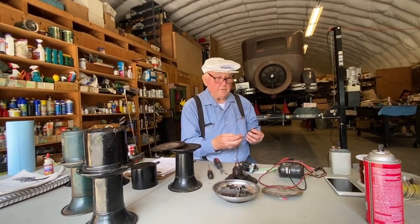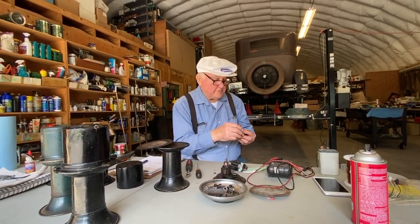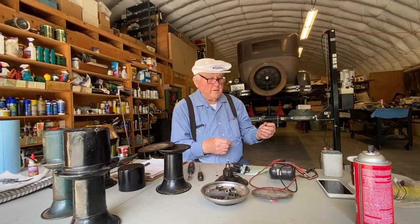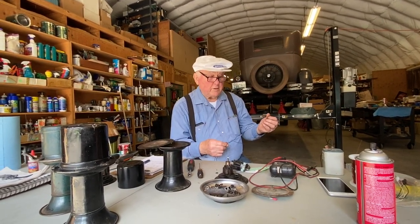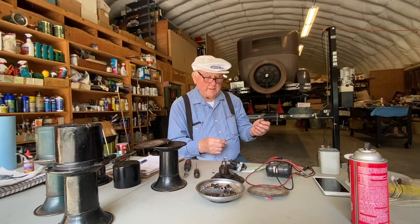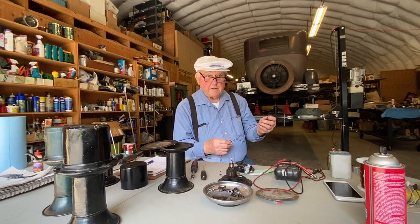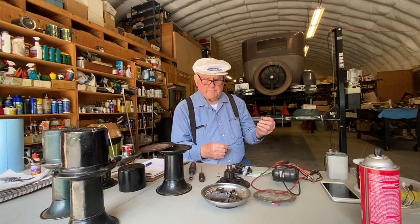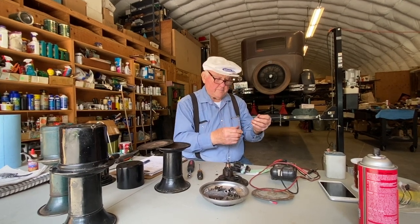So if we have a 6-volt, and then we have the resistance of 40 turns of wire, so the 6 volts divided by the resistance of this 40 turns of wire gives you the current, and that current in amperes times the number of turns, which is 40 turns, gives you 40 amp turns, and that's how you calculate your magnetism. So that was done when they designed it, and so we'll just put it back like they had it.